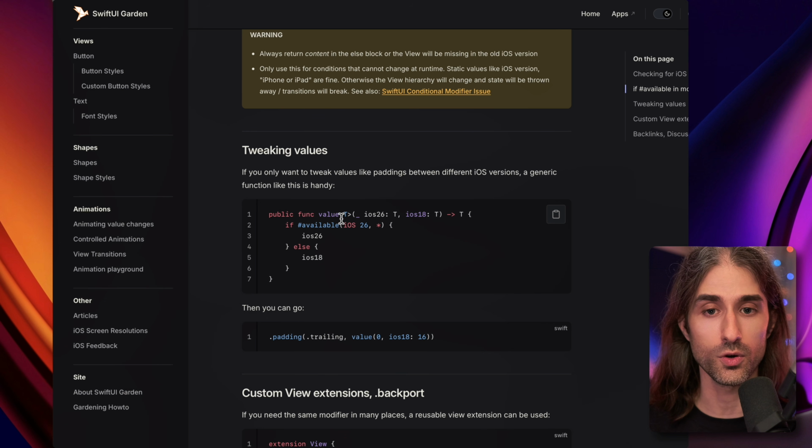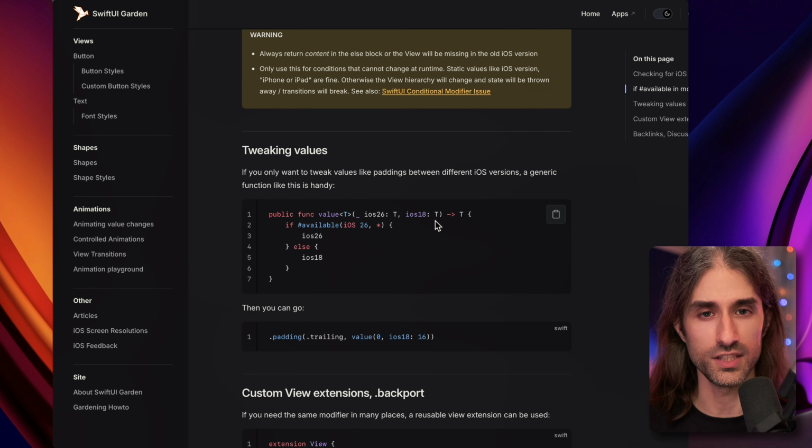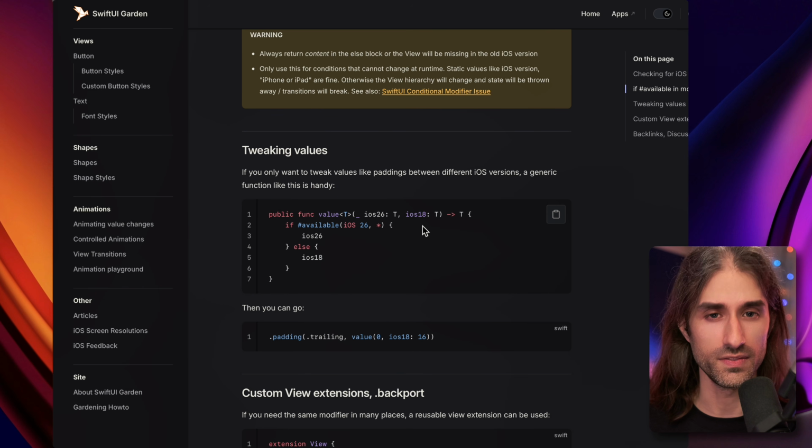This function is called value, takes a generic type T, and then two parameters, both of type T, one for when you're running on iOS 26 and one when you're running on iOS 18. You could add, of course, more versions of iOS or do something like iOS 26 and iOS 18 and lower, if that makes sense for you.